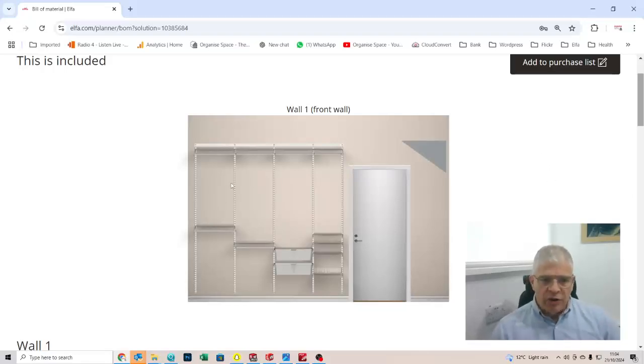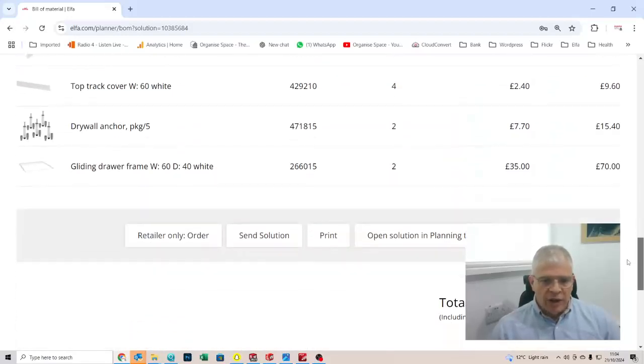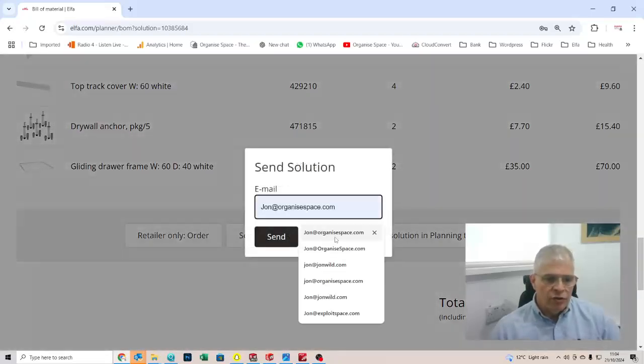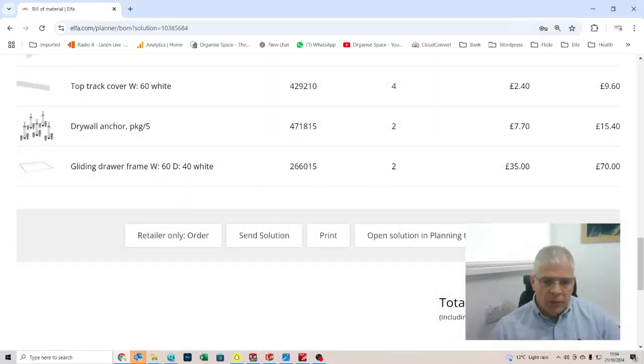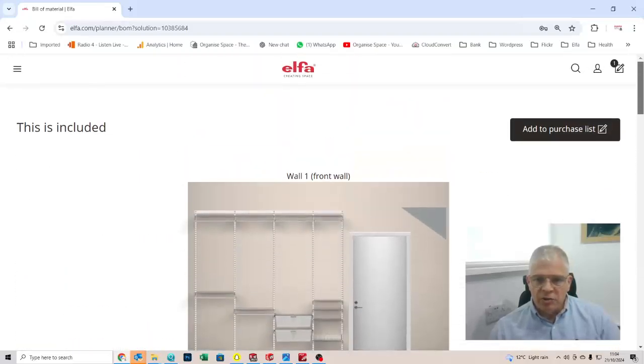So we've made some changes, we're happy with those, and we're then going to go down the bottom again, and we're going to send that design to me, to john@organisedspace.com.